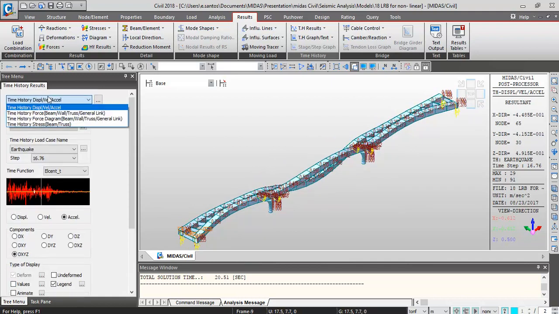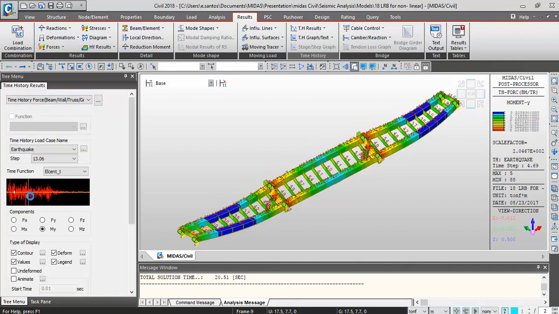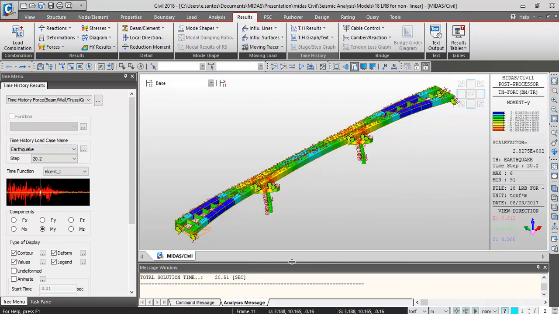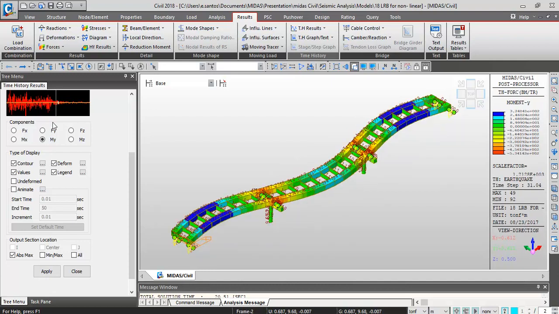If you want to obtain the forces for the beams, for example, you can get the forces at the beams for each load case. You can even run a video and get the graphical result of the time history force.